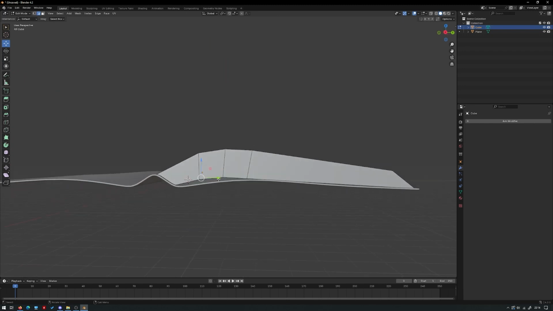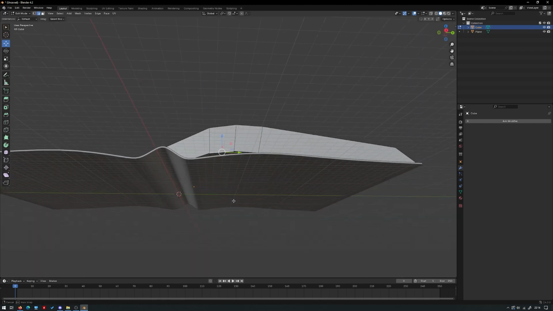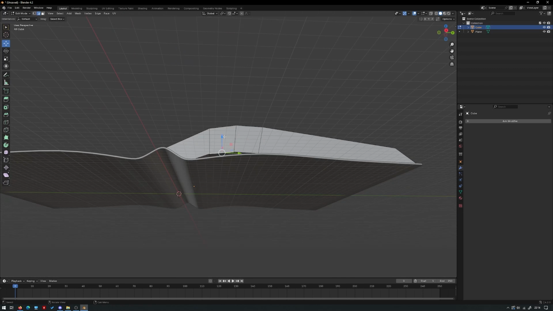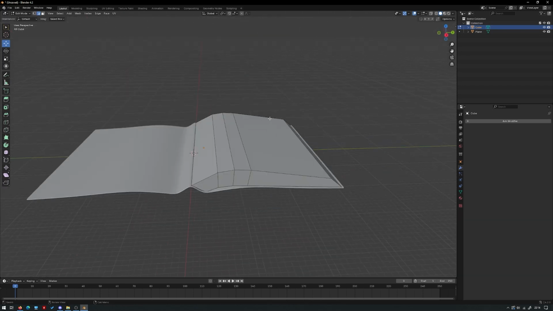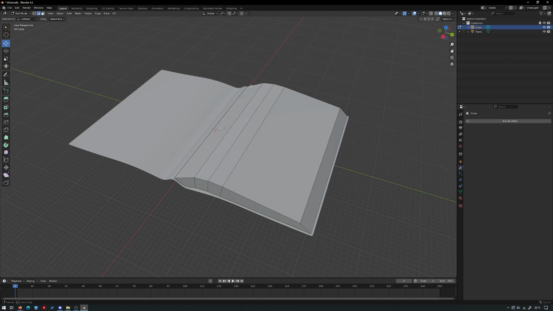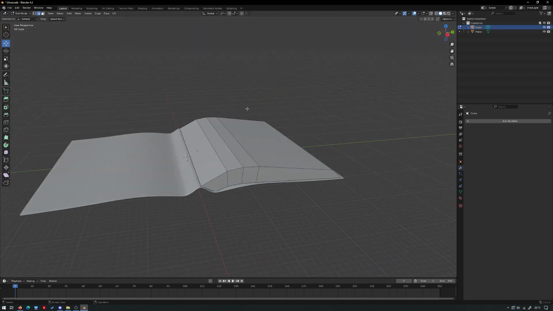Okay, we'll pull that, and then we'll pull this back a bit. Something like that. Make sure that's not intersecting. It is a little bit. We'll just lift that. Okay, there we go. We have our pages. Now, I've made open books like this in the past, and I've made all the pages as individual separate pieces. And that does give you a lot of control, but it is also slightly crazy. I wouldn't really recommend doing that unless you're doing a very up close, very hero, hyper-realistic type render.